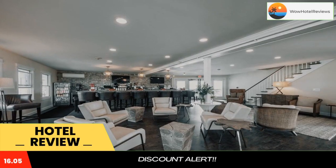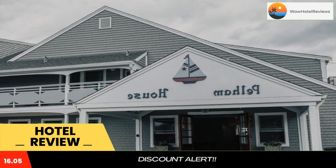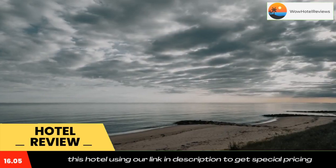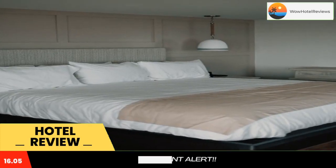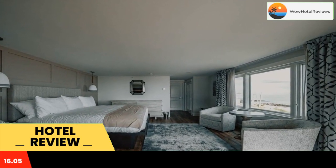Located on 400 feet of private beach along the Nantucket Sound, this resort features an outdoor ocean view pool and free Wi-Fi. It is 9.2 miles from the ferry to Nantucket Island. Select rooms have a private balcony with nine-feet-wide sliding glass doors overlooking Nantucket Sound. The bathrooms feature a walk-in shower, and air conditioning is available in all rooms.